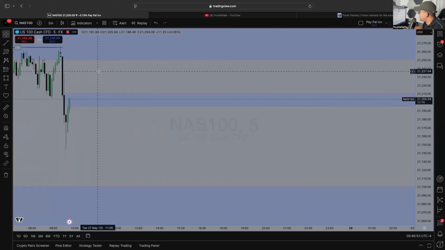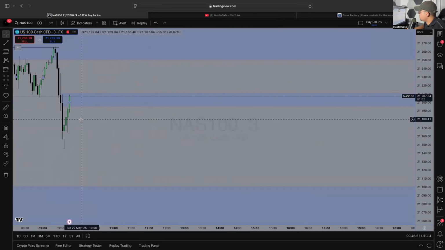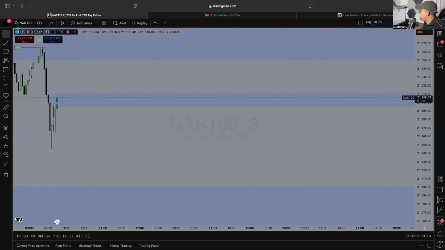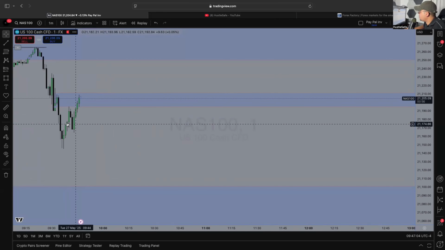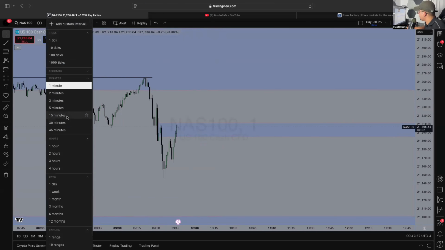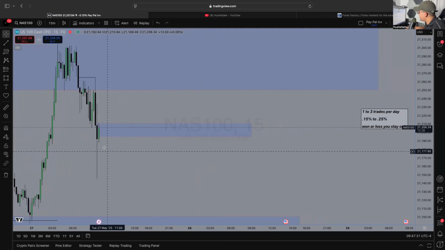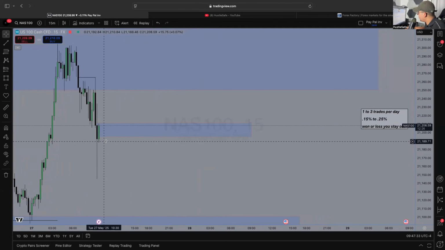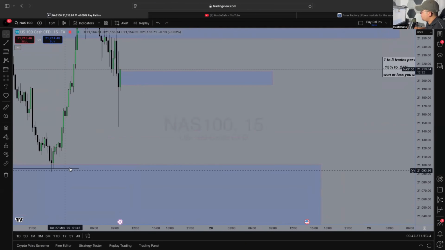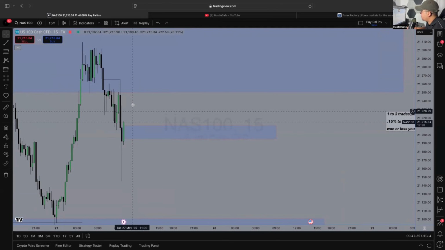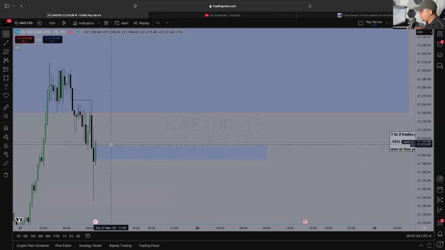On 5 minutes, it's looking like it wants to go up. That 15 minute candle is new, so I'm just hoping that if it starts closing down, probably it's a good sell-off to this area. If it starts closing up, probably it's gonna go and remove this area. So that's technically what I'm waiting for.